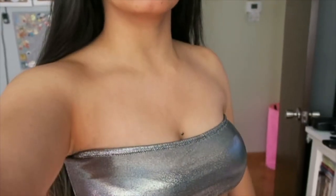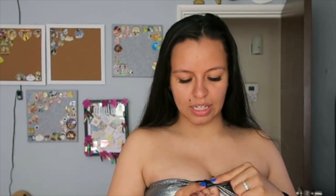The top, for me, seems true to size. Bottoms, I'd probably go with a large. But overall, I really, really like them. And it fits really nice. It's tight enough. And it has the, I don't even know what it's called, the grip, so it won't slip, and you won't experience any wardrobe malfunctions that you wouldn't want happening. So I would definitely just be careful when you order.